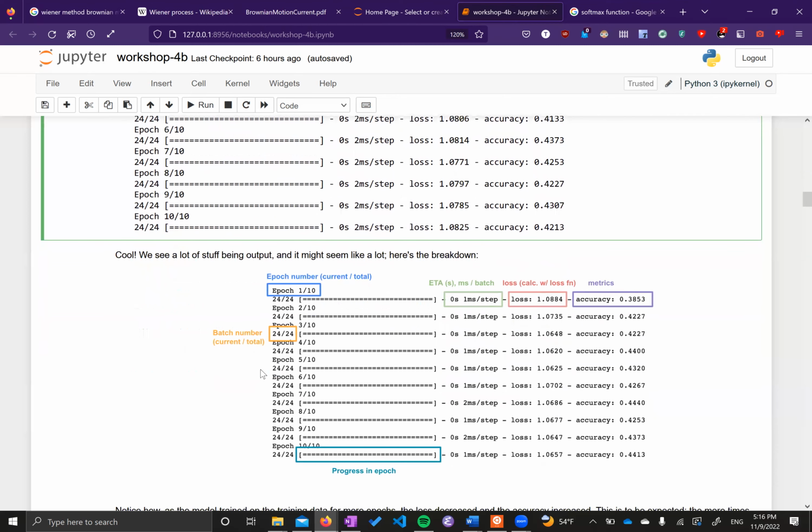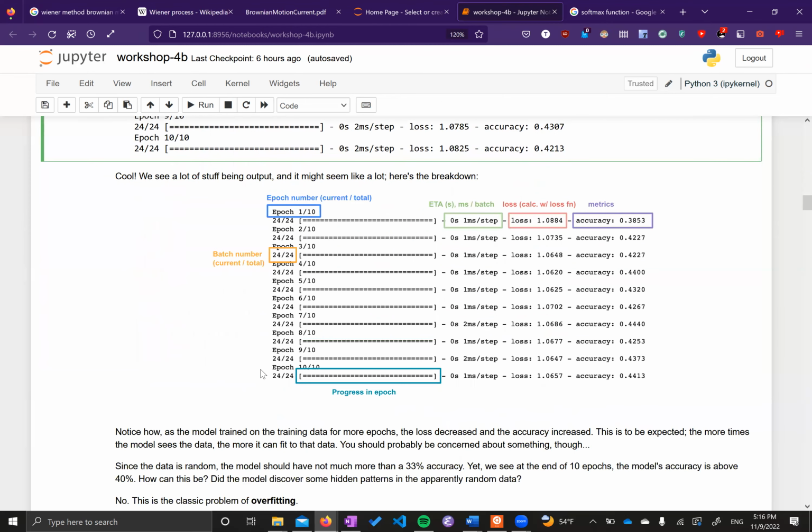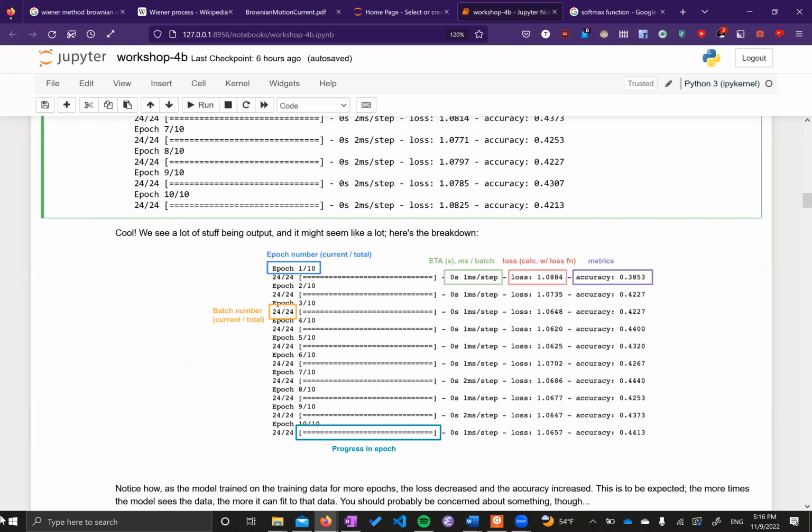But yeah, if we look at what's going on here, this epoch is your epoch number, which is what we set in the arguments to model.fit. This time here is basically telling you how long it's taking. And then this is the loss calculation, what value it's getting. And then this accuracy is what it's evaluating when you have it test itself on the testing set.